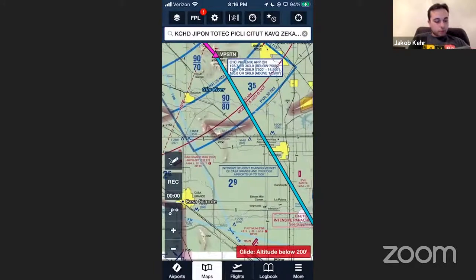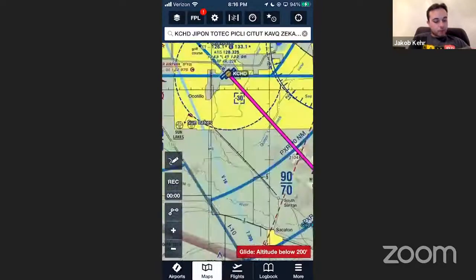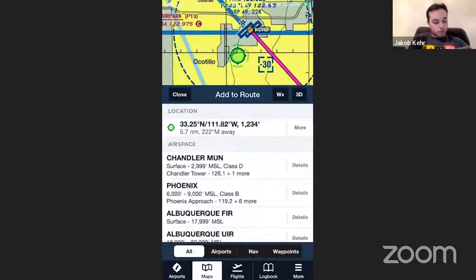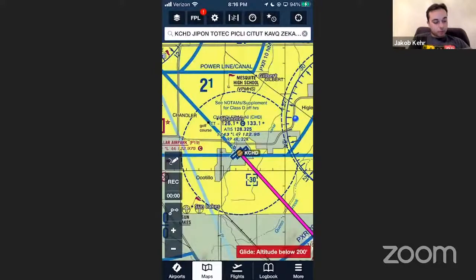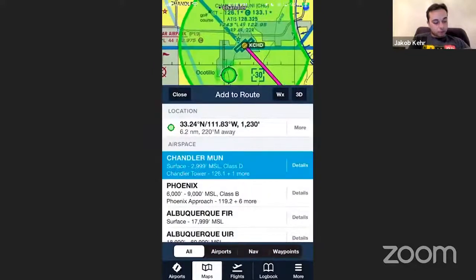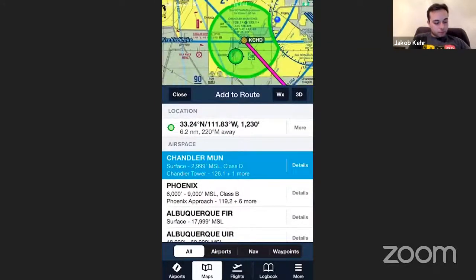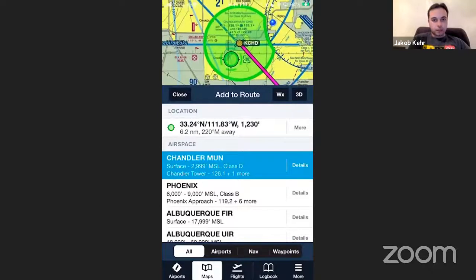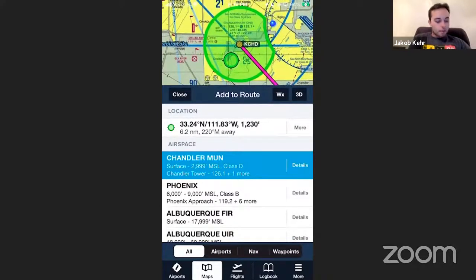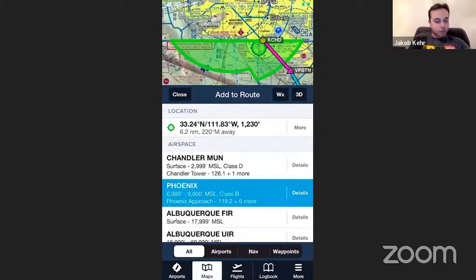Let's see. We do have some airspace to worry about here. We have the Delta airspace surrounding Chandler, and that'll be highlighted right here. We can zoom out just so you can see that highlighted in that area. The green is that Delta, and then we also have that Bravo airspace going from 6,000 to 9,000 feet in that area.